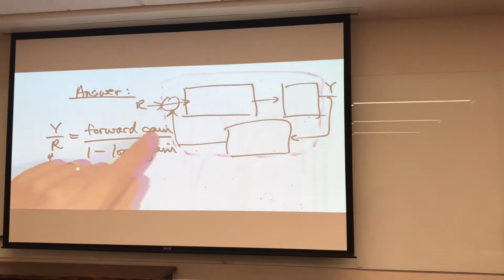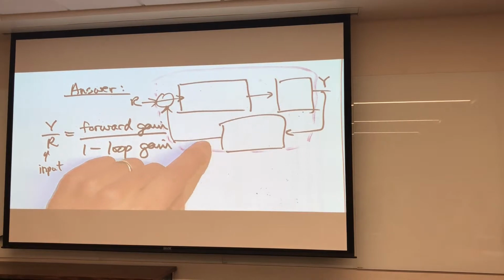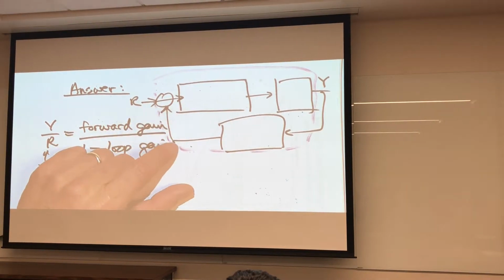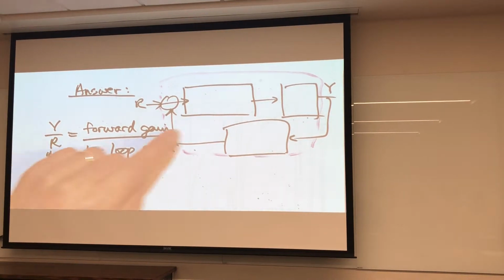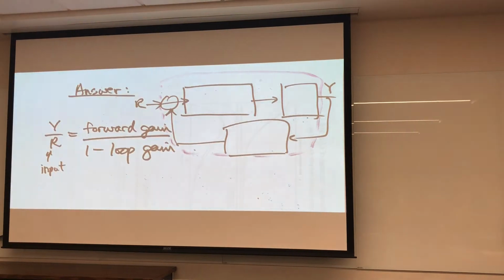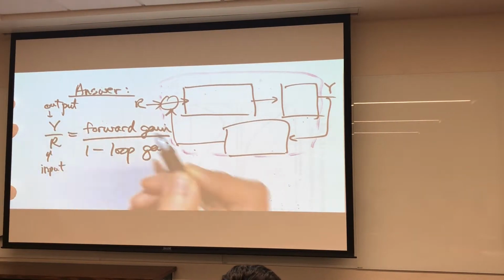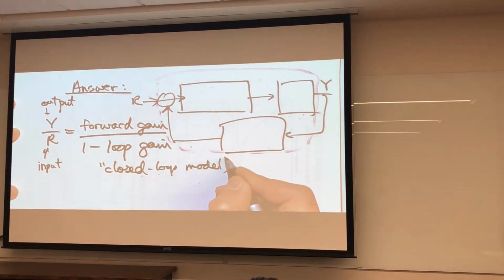And now each box also has its output. This is an output of this box. This is an output of this box. This little thing right here is the output of the summing point. But here, in the context of a closed loop model, Y is the output of this kind of purple box. So we'll call this the output. What we're deriving here is the so-called closed loop model. The closed loop transfer function, dot dot.